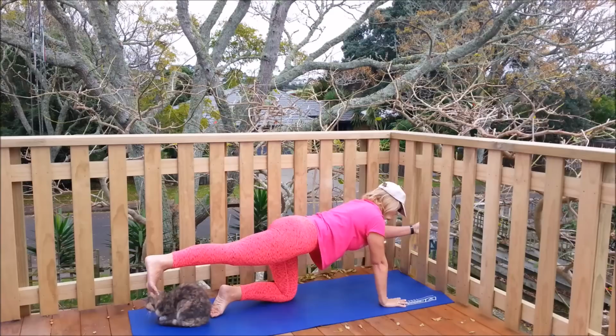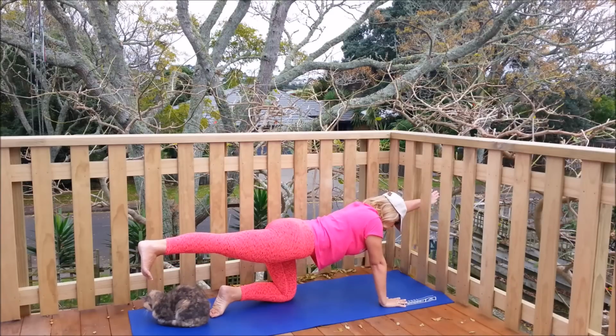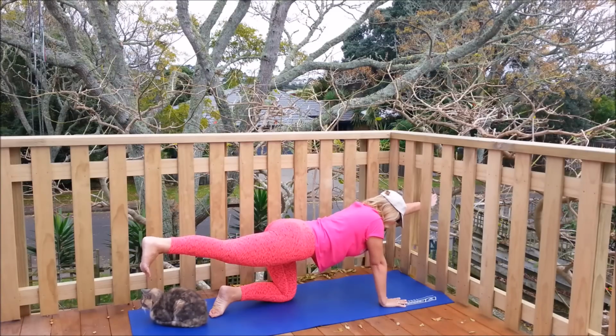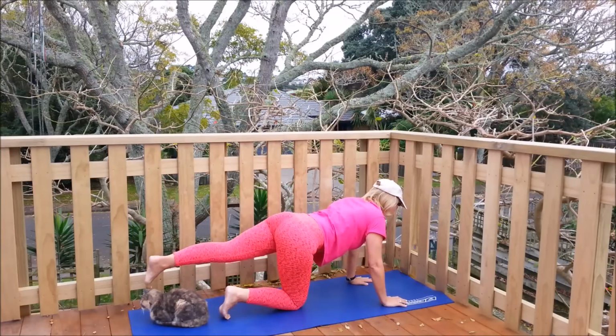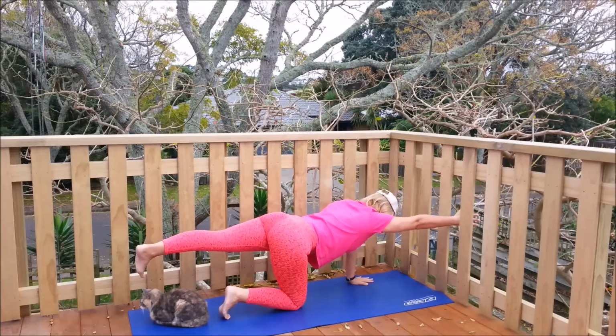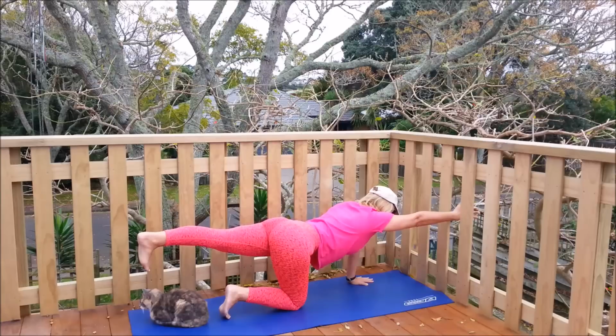So if you're doing both sides, left arm up, right leg back. Flexing that foot, toes pointing down, belly button squeezed in. Now bring the hand and knee down, and the other side. So either just the leg or the leg and the arm.